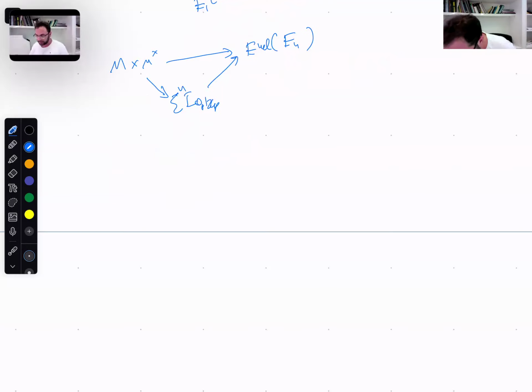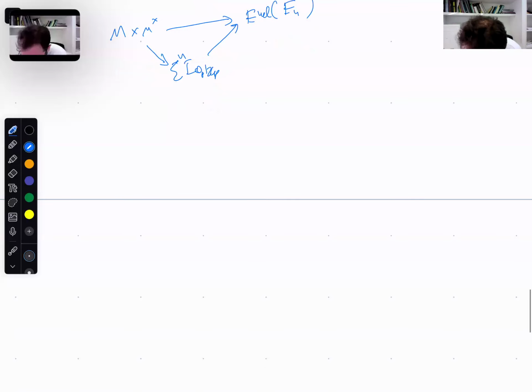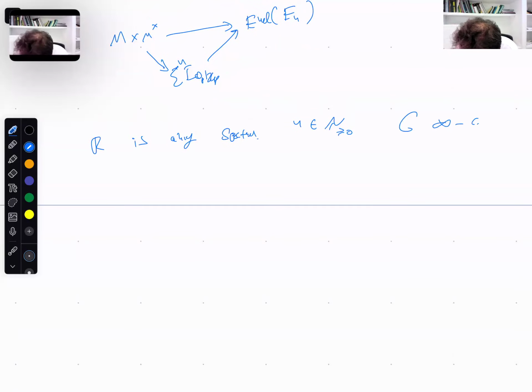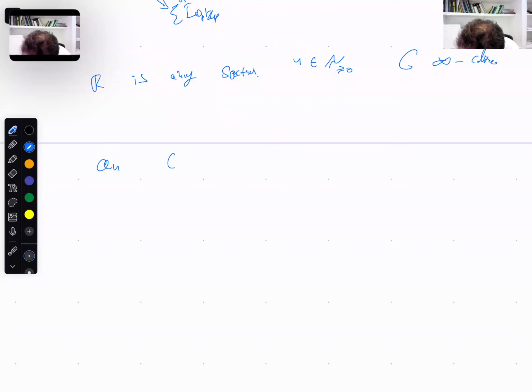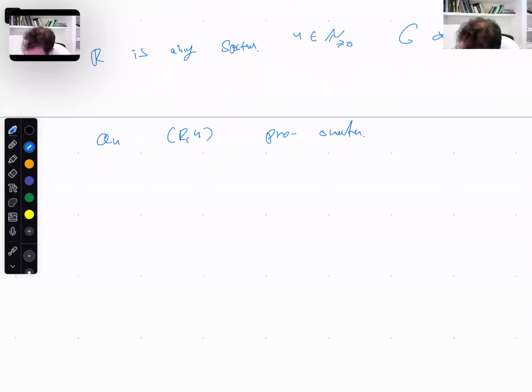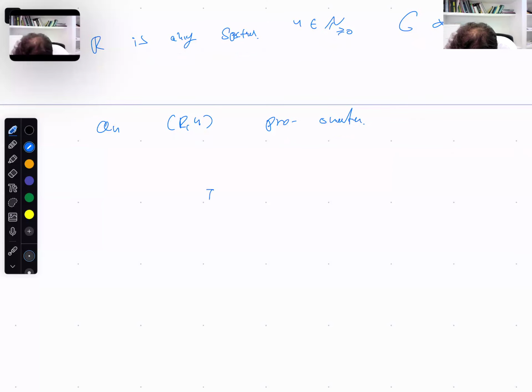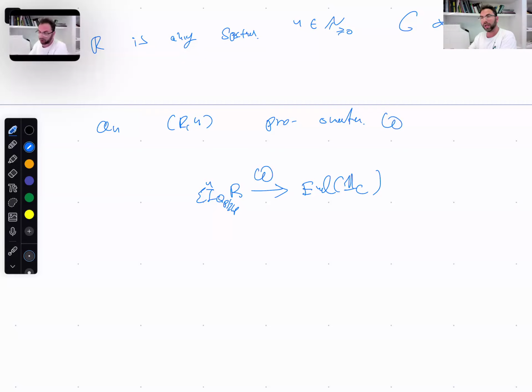So this is going to bring me to the following definition. If R is a ring spectrum, N is a natural number, and C is an infinity category, then an R N pre-orientation is going to be a map from the N-fold suspension, N IQP mod ZP of R, to the endomorphisms of the unit of C, which I'm going to denote by omega, okay?